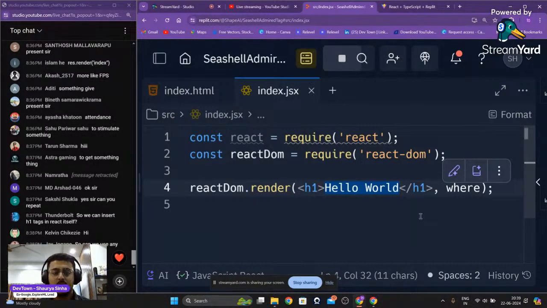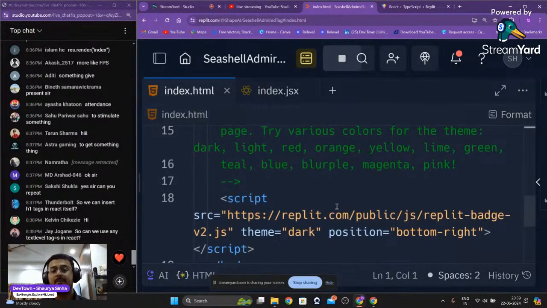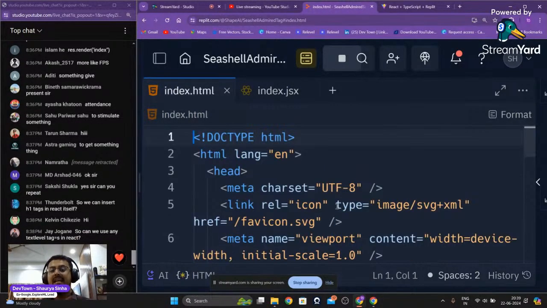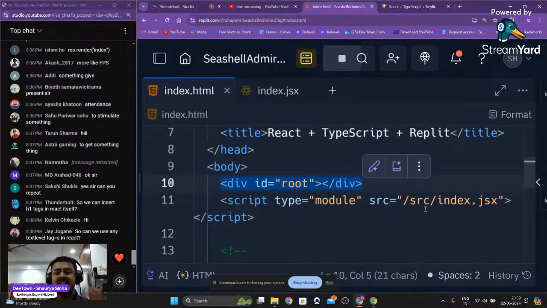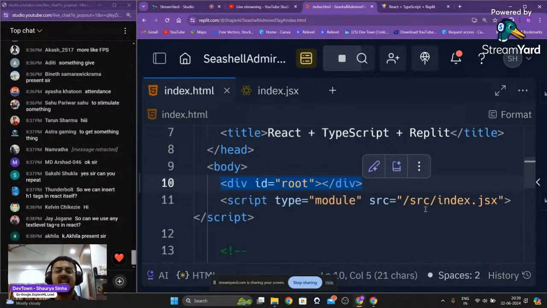Now that you guys are able to understand the h1 tag, this is HTML right over here, we need to figure out where we want to render this particular h1 tag. Where do we want to render this hello world? Now to do that, we're going to go back to our already built index.html file. We have another tag right over here that is called the div tag. Think about this div tag as nothing else but just a lunchbox.